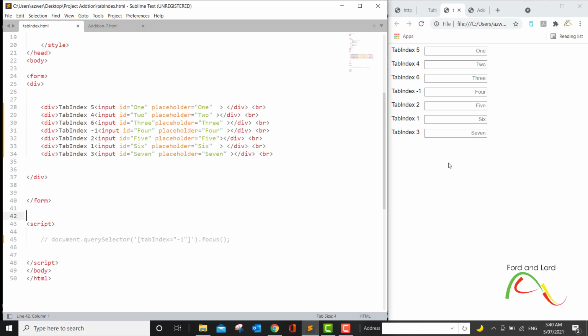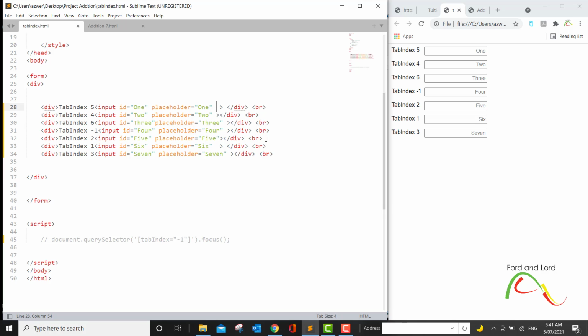Okay, so notice at the moment none of these elements have any tabindex value. So if I refresh this and if I press tab button, the cursor should appear in the first input element that it finds. So if I press it again, this is the next one. If I press it again, this is the next one. The one after, the one after, one after, and one after. That's how the tab button works naturally if you don't provide any tabindex values.